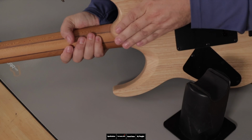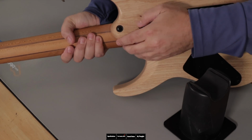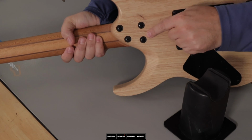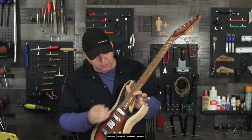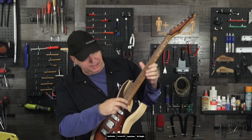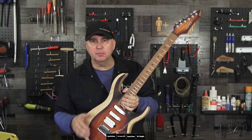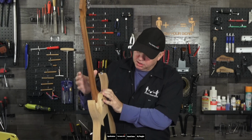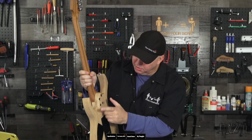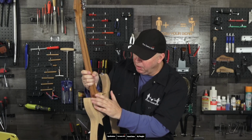Obviously, it's very rounded right here. A couple things to note, though, is it's still pretty thick. They didn't go at an angle here, so this block is rather thick. It is actually every way with the contours here and the extended down here. It's still very comfortable. Like I said, I don't want to allude that it's not. It's super comfortable, especially there's more carving than you can really perceive. It's really kind of rounded over, really cool.